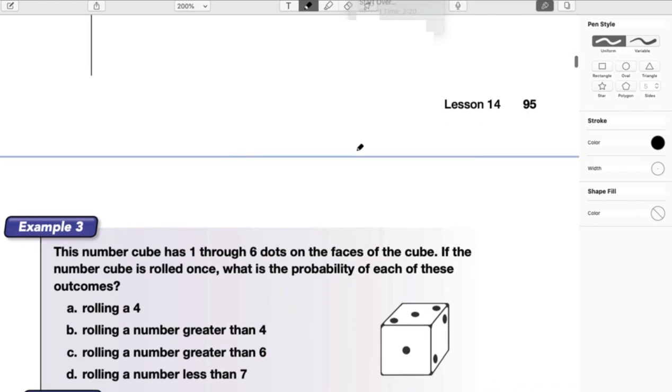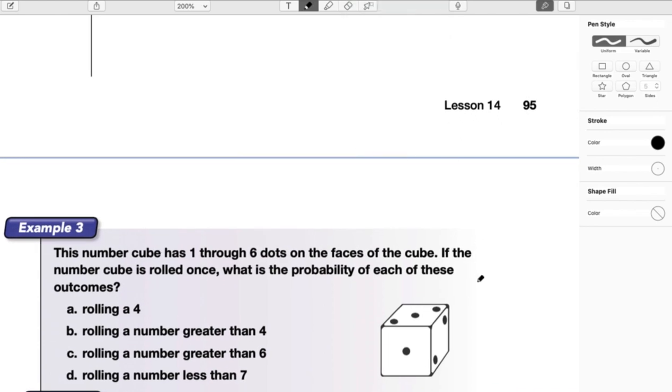One of the favorite ways of asking probability questions is thinking about a die, or sometimes we call them a number cube. So you know what a die is? One die, one of a pair of dice. 1, 2, 3, 4, 5, and 6 are the numbers that are on each of the faces. So now we're going to figure out probability here for these things. What's the probability of rolling 4? Well, we know that there are 6 different choices, right? 6 different things could land face up, but we know we only want the one that has a 4, and there's only one way for that to happen. There's only one 4 there. So the probability of 4 is 1 out of 6.